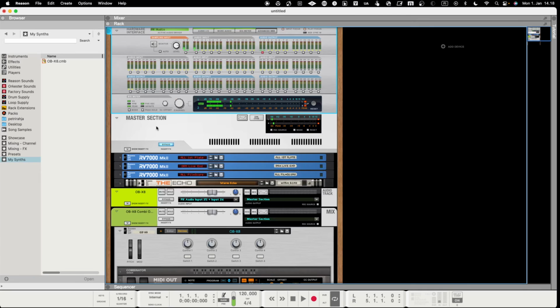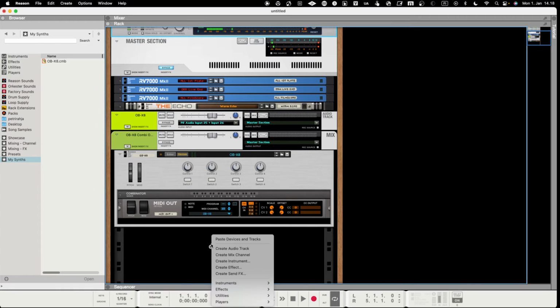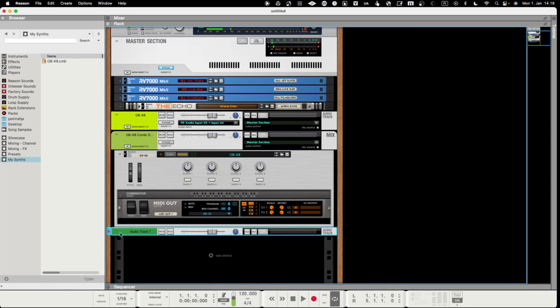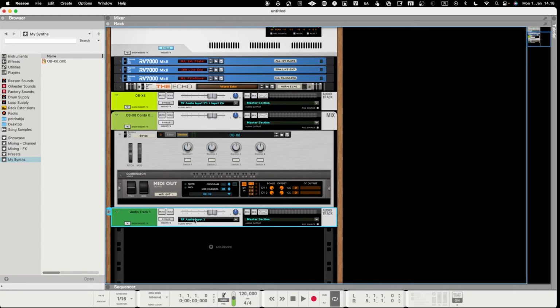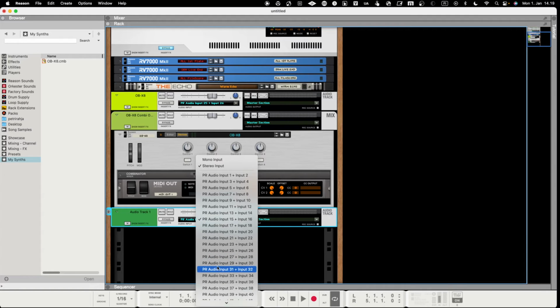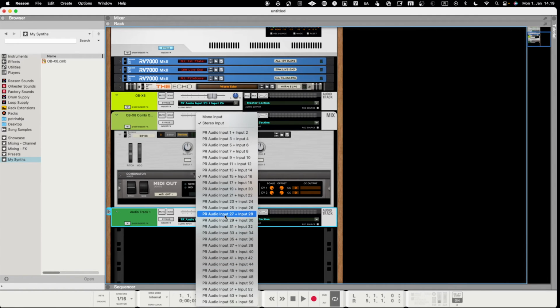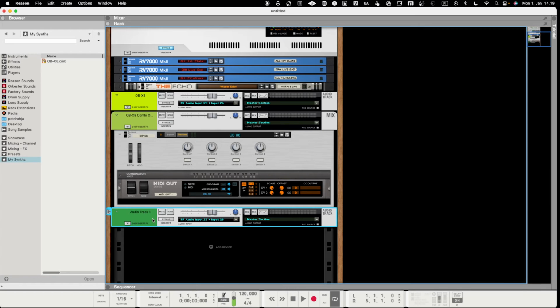So let's do that. And this creates an audio track. Here now actually instead of selecting that one, I should go into, I think it was 27, 28, and I name it Lexicon Return.